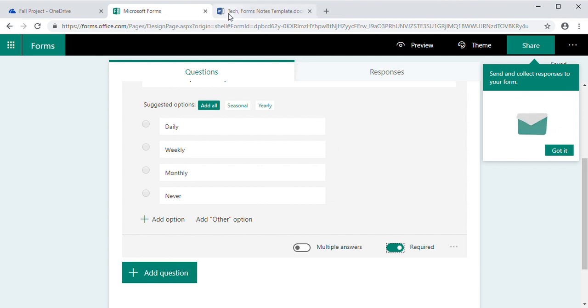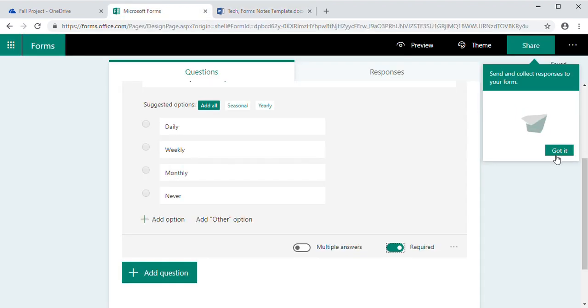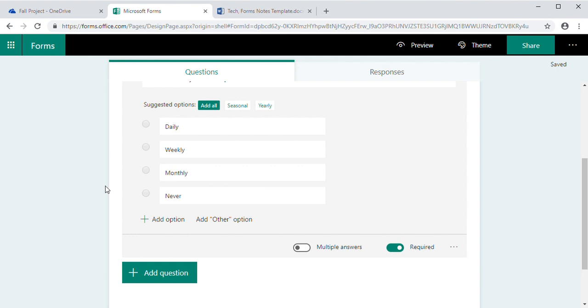Now, as a reminder, the requirements are that there's at least 3 questions in this, and you have 3 questions outlined here. So you should have at least 3 questions. In my final version of this, I'm going to click got it, thank you. In my final version of this, which you have taken or will take, I actually have 4 questions. So you're not limited to only 3 questions, but I don't think you should have more than 5 questions, because that's just a lot of information and you have to think about what will be meaningful to you.